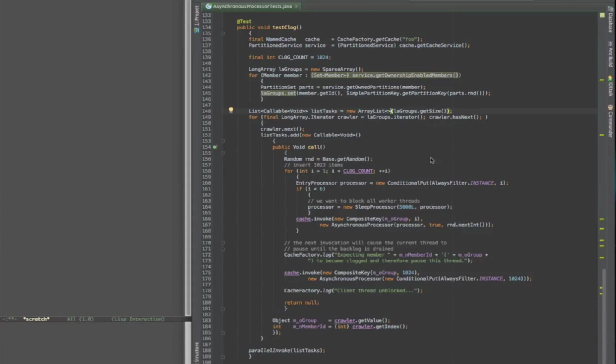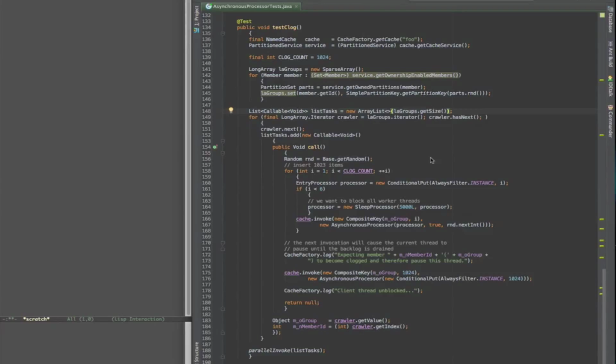So 1023 requests I want to be submitted to one storage node, and then as soon as I get to that 1024th, which I know is going to leave me clogged, just before that, I want to output a message, and then I want to submit that next request that tips me over the edge, and I then want to output a message once this thread becomes unblocked.